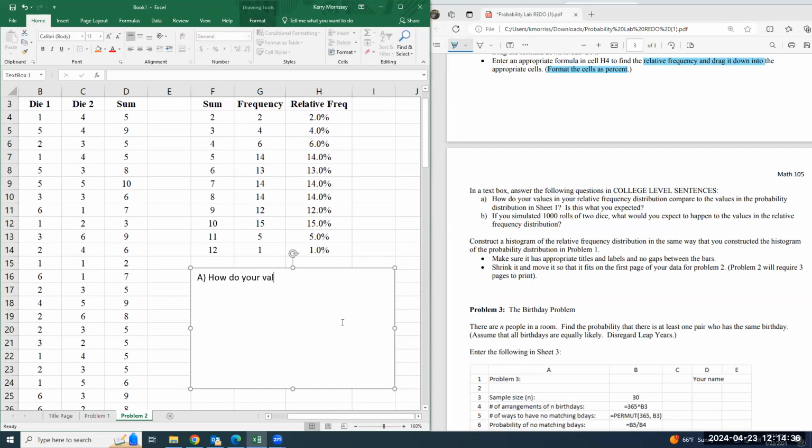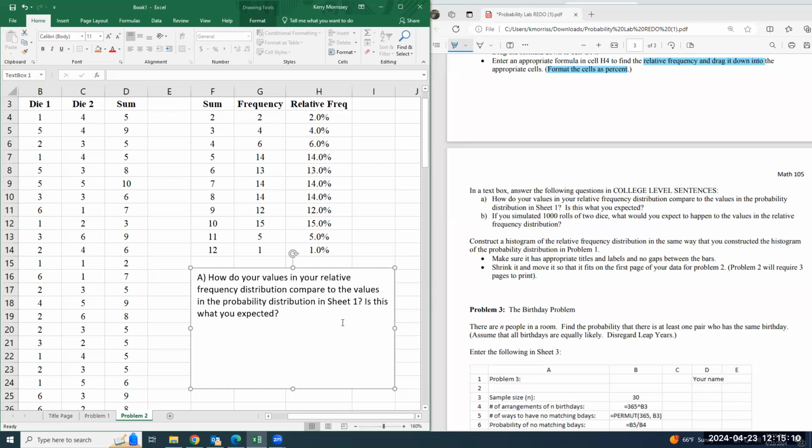How do the values in your relative frequency distribution compare to the values in the probability distribution in sheet 1? That's just problem 1. Is this what you expect?